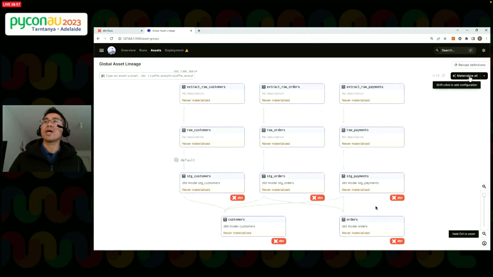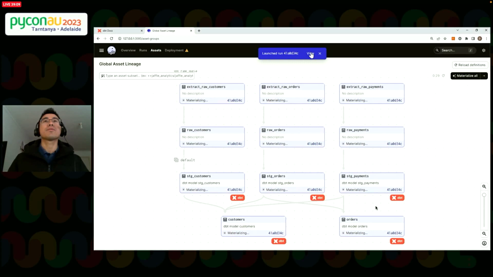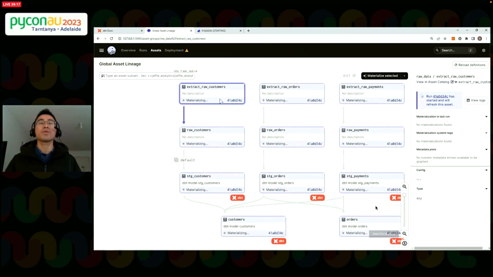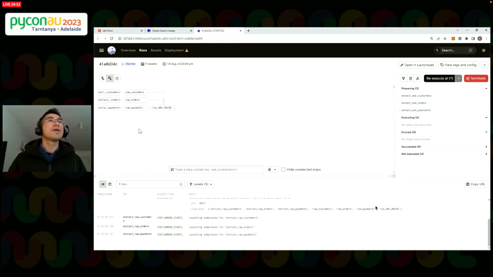And we can also materialize all these tables, which actually runs all the pipeline in this graph, and then we can see the run as well. Also here, if we click on different tables, they start materializing, and we can see all the detail, metadata and other information here as well. And they also have the running for the different steps that we have.